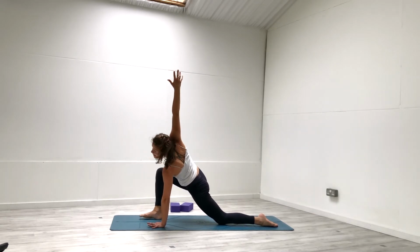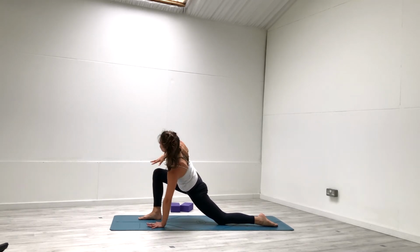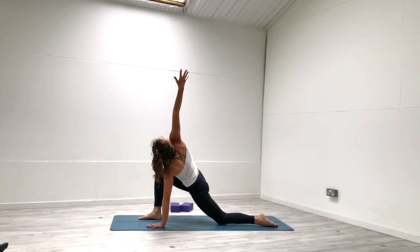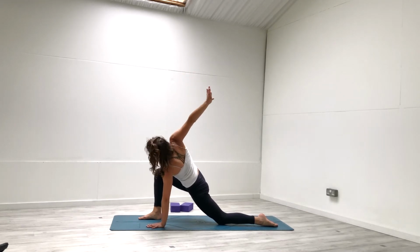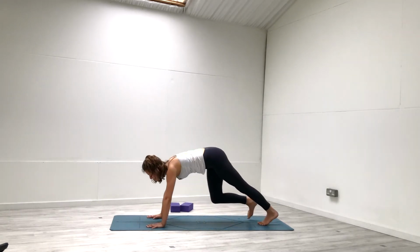See if you can find a little bit more softness in those hips. We want to keep the right knee over the right ankle. One more breath here. Reaching with those fingertips. Exhale, let's frame the front foot. Find our downward facing dog.